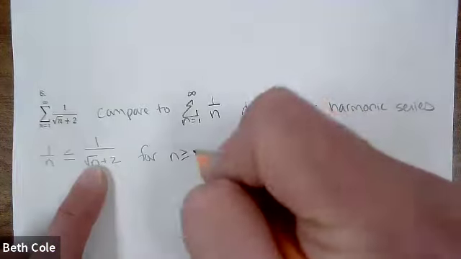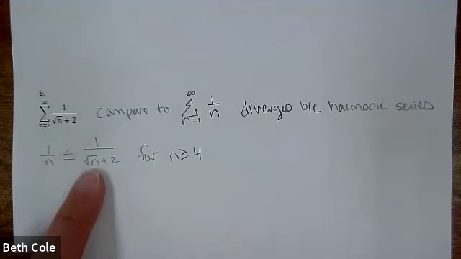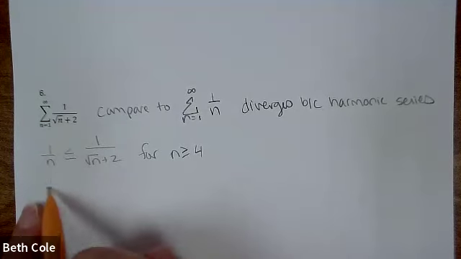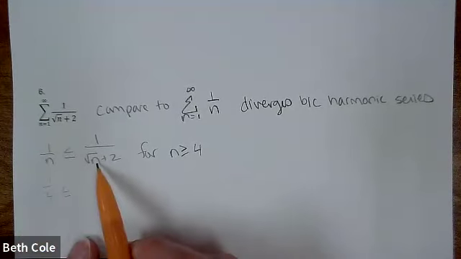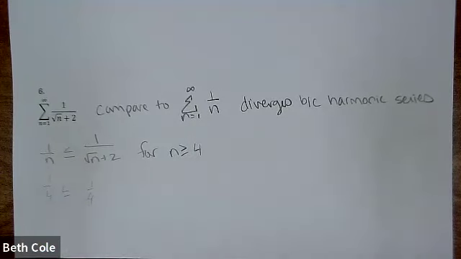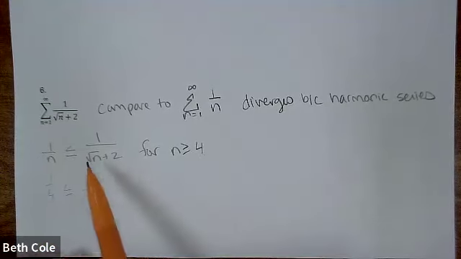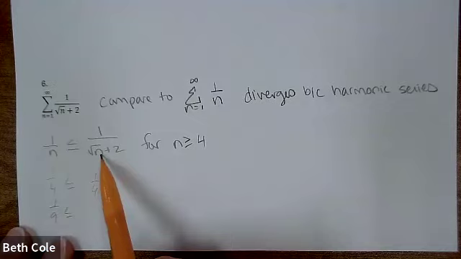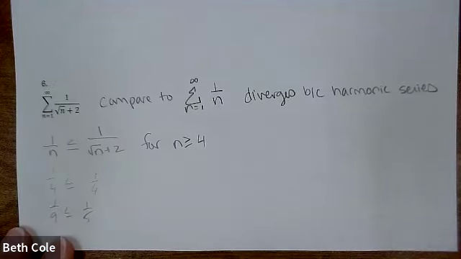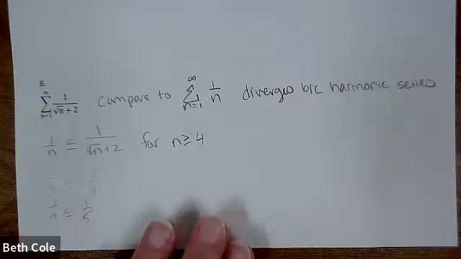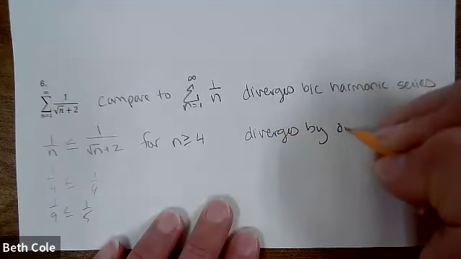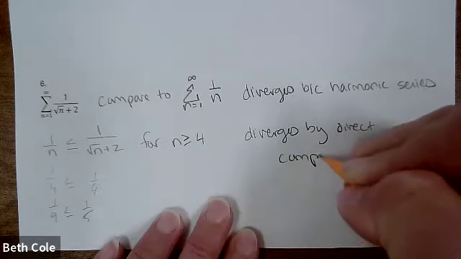No. I'm pretty sure you have to go all the way out to 4 because that's where the square root turns out nice. If you plug in 4, this would be 1/4. And then what would this be? 1/4. Good. And then if you go beyond, it's going to work. Like if you try plugging in 9 because that's the next perfect square, you would get 1/9 is smaller than 1/5, which is true. Okay. So what's our big conclusion to the whole thing? Yeah, diverges by direct comparison.